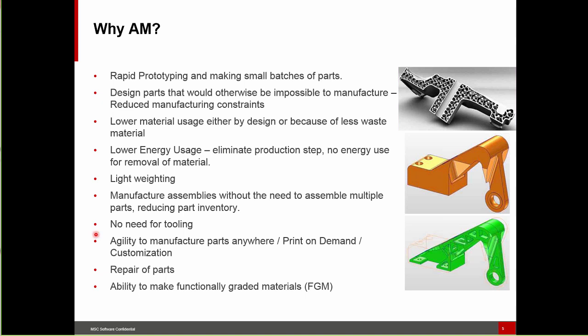There's the ability, and we'll see that in a couple of examples, to manufacture full assemblies as opposed to manufacturing individual parts and having to braze them together or weld them together. So that means fewer parts, lower part inventory, and also improvements in the manufacturing. There's this one about agility to manufacture parts anywhere. It has some particular applications, but really society isn't quite at that stage yet. But there are some nice abilities to repair parts, especially using deposition methods.